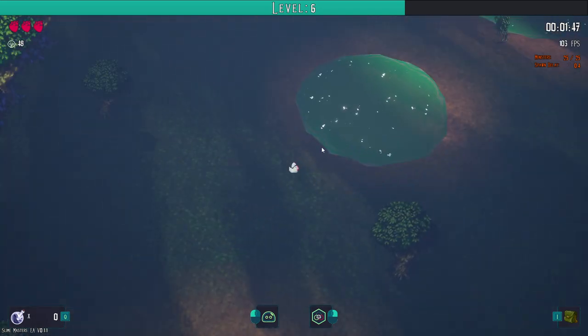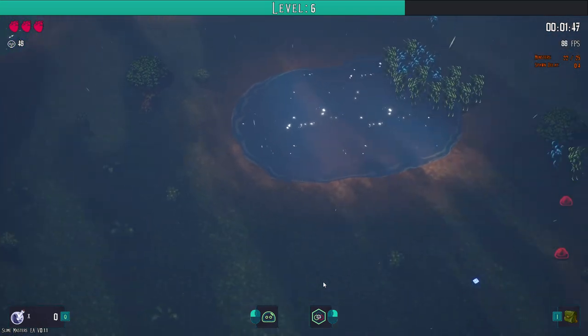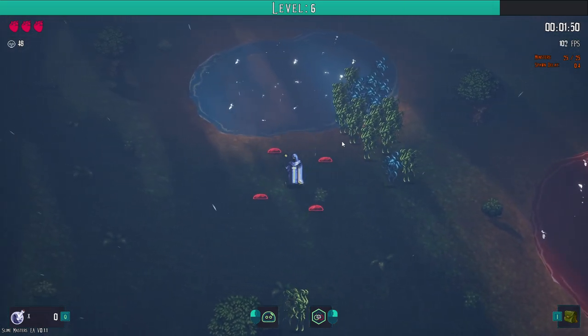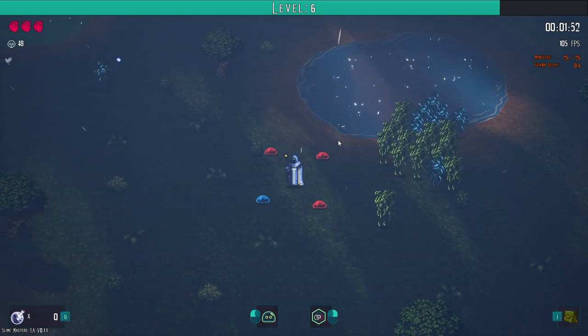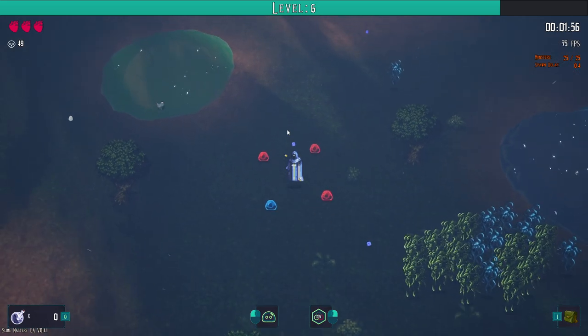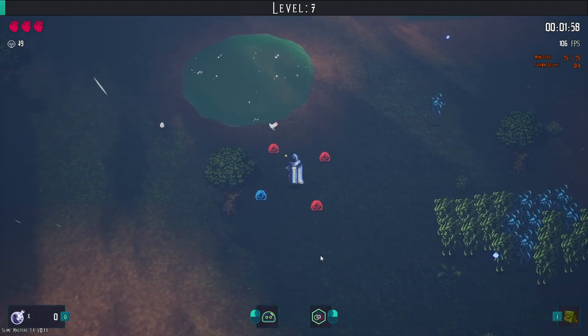What? Chicken. A white egg. No, he chased you, piece of crap chicken. Oh boy. Pissed. I actually do want a little bit of speed, I think, so I can get them smacking around since I have different slimes. So yeah, I think that's a good idea.